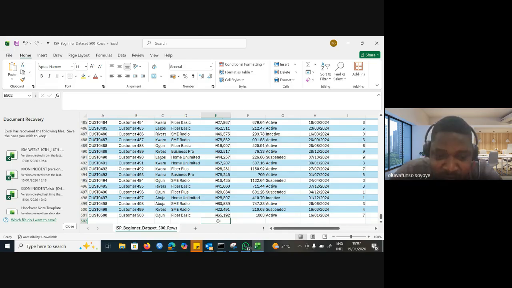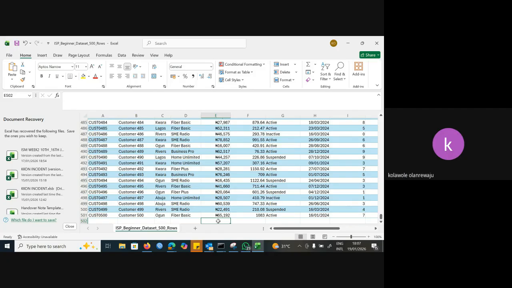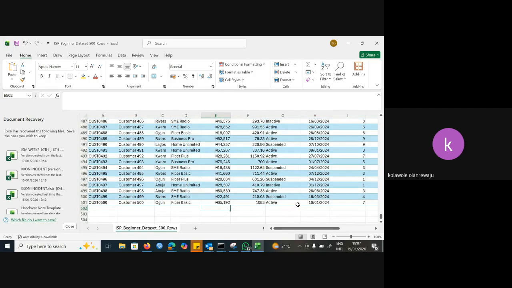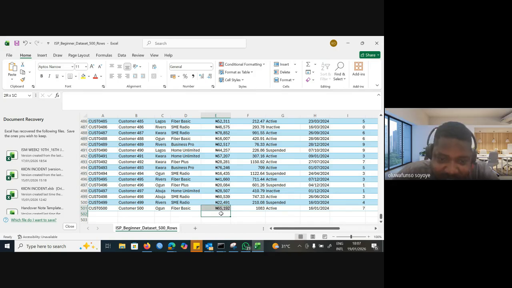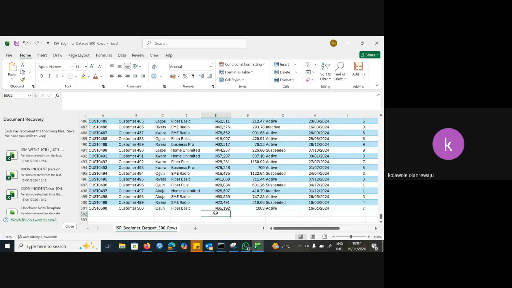I don't tell you what to do, so let me see if you can get it. Apply the sum function. Before you apply anything, you need to type the equal sign first, inside this empty cell.